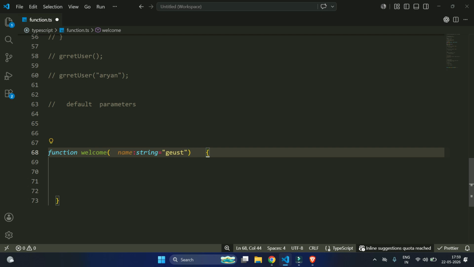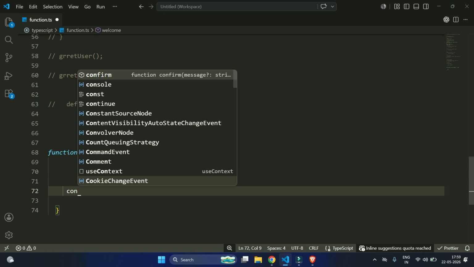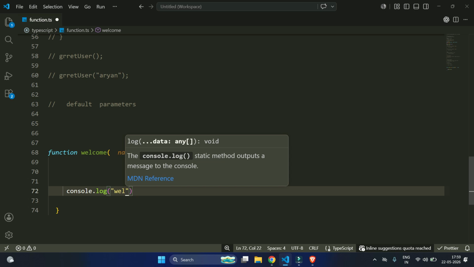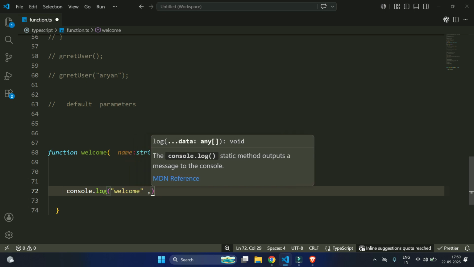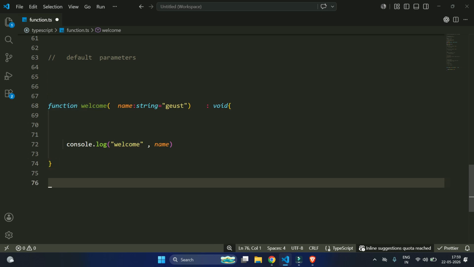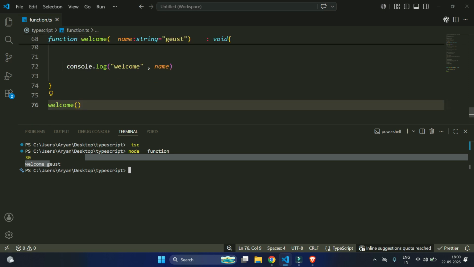It doesn't return anything. Write console.log welcome and then its name, and then execute your file. Run tsc and then the file name, and you see welcome guest. You got the default value here.